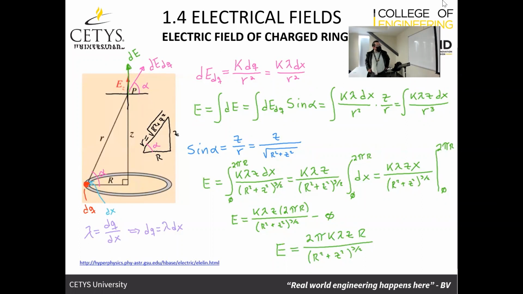Okay, so this is what we did last session when we were talking about the electrical field of a ring charge, a uniform ring, a charge that's uniformly distributed in a ring. And we had done the demonstration to find the mathematical expression that represented that electrical field, and that mathematical expression is the one that we have there on the bottom.